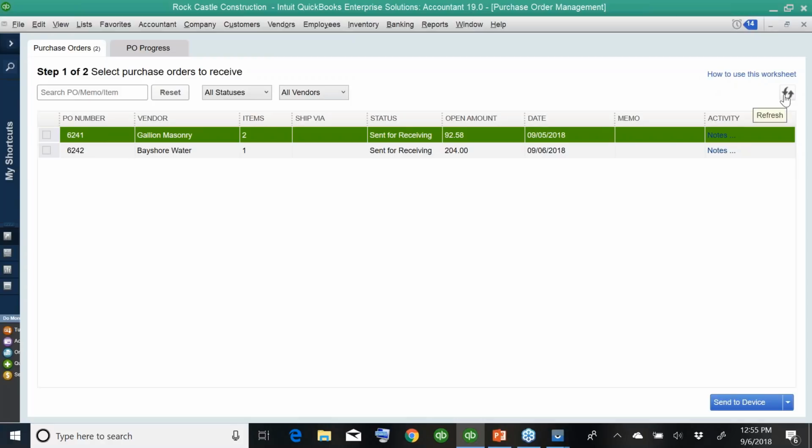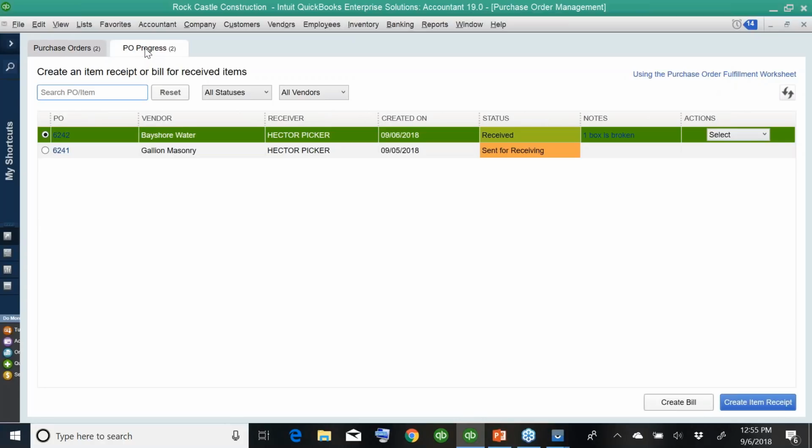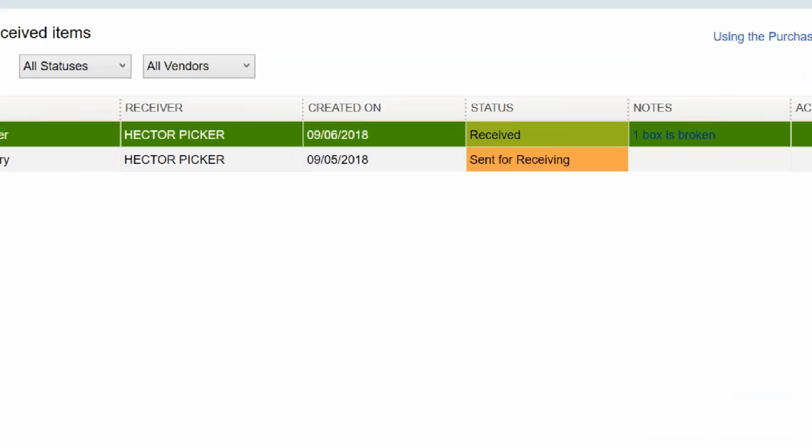Okay, let me hit refresh. It takes about 2 minutes because it actually works via Wi-Fi. So the device connects to the Wi-Fi and updates QuickBooks. All this happens through the internet, so you can actually do this with remote locations. You can have the warehouse that has inventory in a different country, even scanning the product while the QuickBooks user is getting updated. As you can see here, it shows the PO, it shows the status.